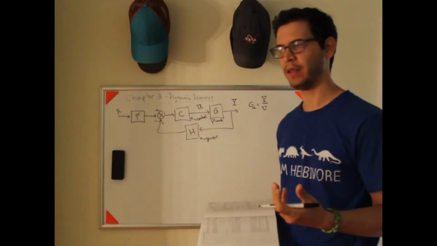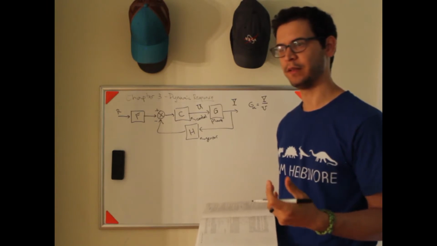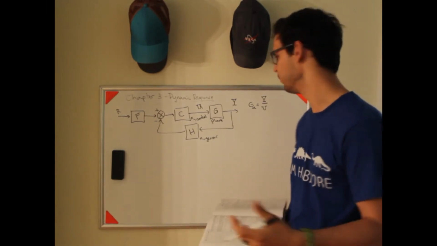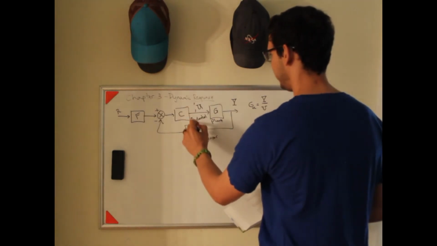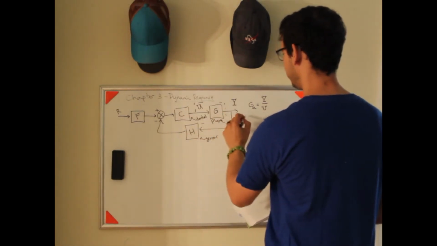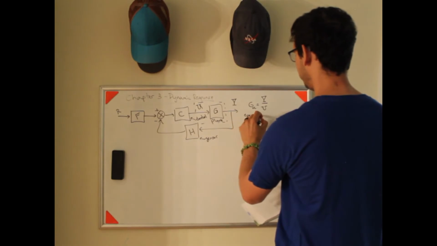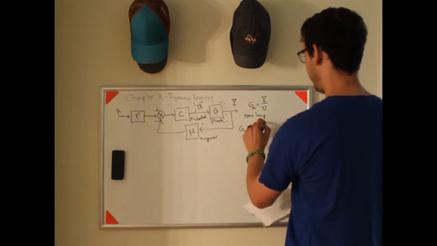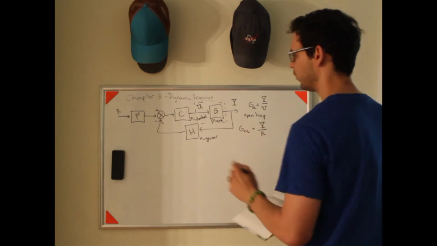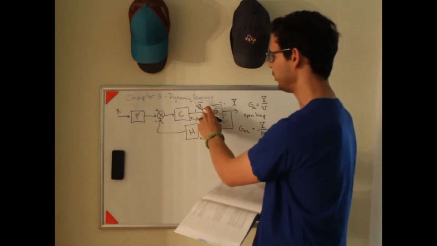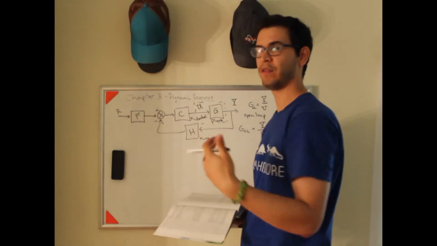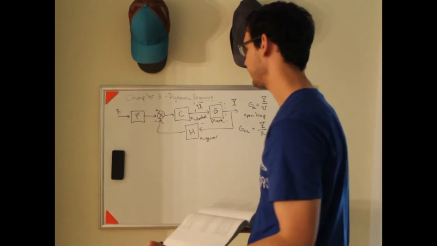If you watch some of my Python videos on control system dynamics, you'll see that I usually have GOL as my variable name. It's because it's open loop. This is my open loop system. What I want to know is my closed loop system, which is Y divided by R, where R is the reference command. U is the control input, like force. R is the reference command. It's something that I'm trying to track, okay?